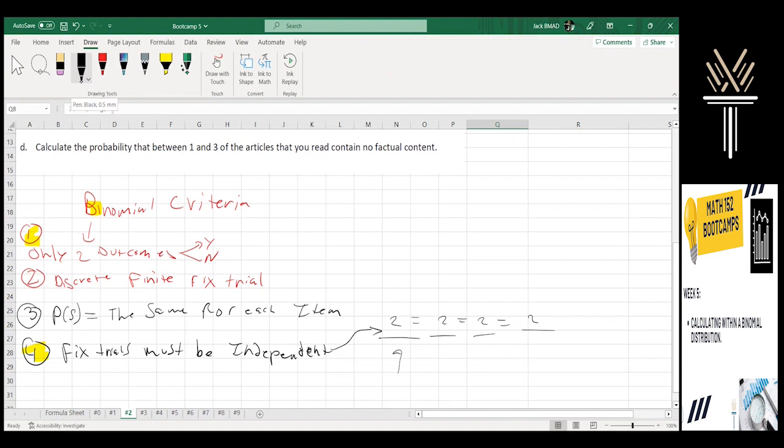On the other hand, if we're playing like a card game and we had 52 cards originally, then we took a card out and we have 51, and then we had 50, and then we had 49. These numbers, the total amount of cards, are changing. So that's not going to work in terms of being binomial because you cannot have the base changing. And so any case essentially that involves no replacement will fail this case. So this assumes essentially replacement.